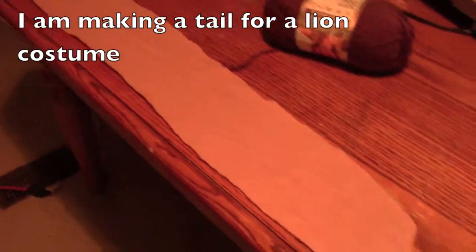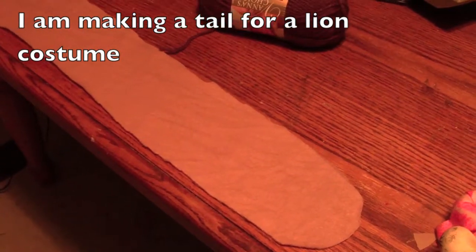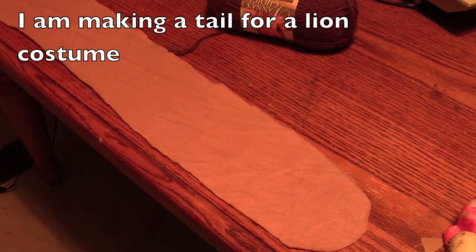Okay, now I'm making a tail. And I have to turn it inside out, and sometimes that can be a pain. So here's a little trick.